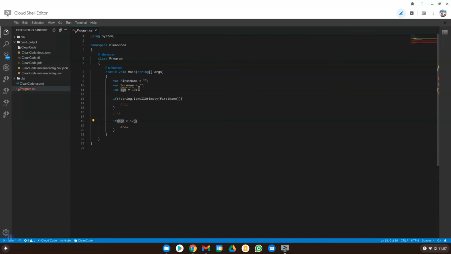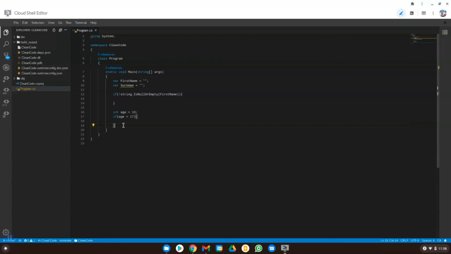But also it's a little bit weird. Why would you declare it here if you're not going to be using it down here? So if you're declaring any variables, this is giving me an error because of all these full stops. But if you're going to be using a variable, instantiate it just before you actually decide to use it. It will make it a lot easier to read and understand the code.